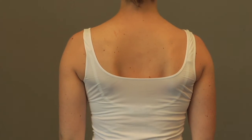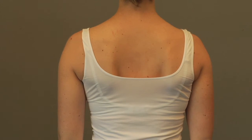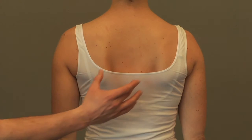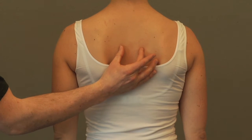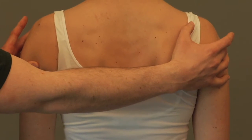This is a demonstration for the exercise known as scapular retraction. It's more of a postural exercise for correcting poor and slump posture. The basic premise is we're going to take the two inside edges of our shoulder blades and work the muscles in between to help keep them pinched farther backward, keeping our shoulders in better alignment throughout our daily activity.